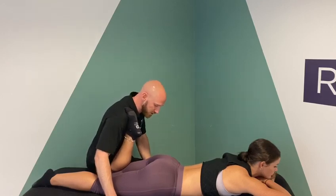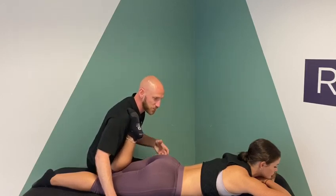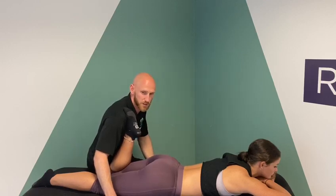And again, as you go into this inner range and get them to push, if they're fine in this range, you're probably thinking this is something that is going to settle down and functionally should look better when you then test it out on the field.